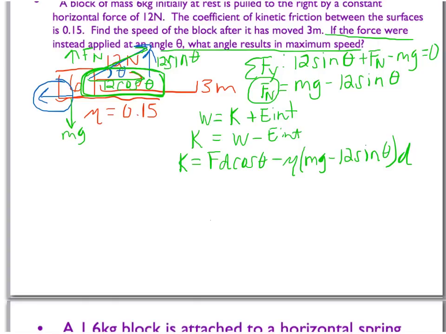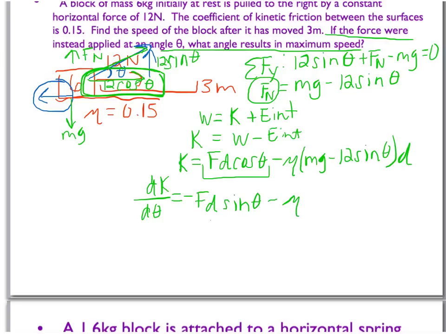And if you remember from your calc class, if you want to maximize or minimize something, you basically want to take the derivative of that function with respect to your given variable. In this case, we want to take the derivative of the kinetic energy function with respect to theta. Now, as we do that, we want to essentially take the derivative of each piece. So the derivative of this piece here, with respect to theta, we'd leave the constants out front. The derivative of cosine is a negative sine of theta.